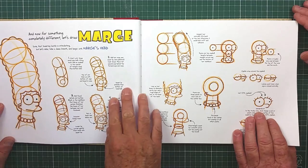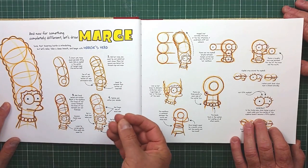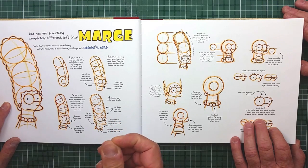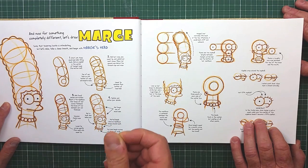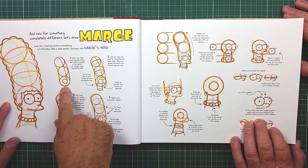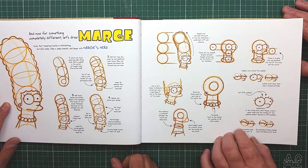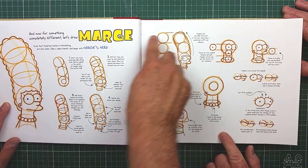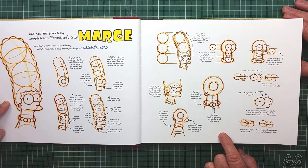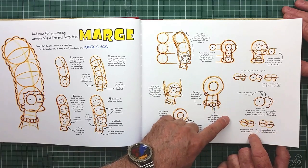Marge's head, again, you have to think of a very simple group of shapes which is used to construct her head on model, which means it looks like Marge Simpson from any angle. How can you draw it from any angle? You base it on simple shapes which you can then turn in space. The reason for the 3 balls in her head is to keep a consistency in the thickness of her hair.